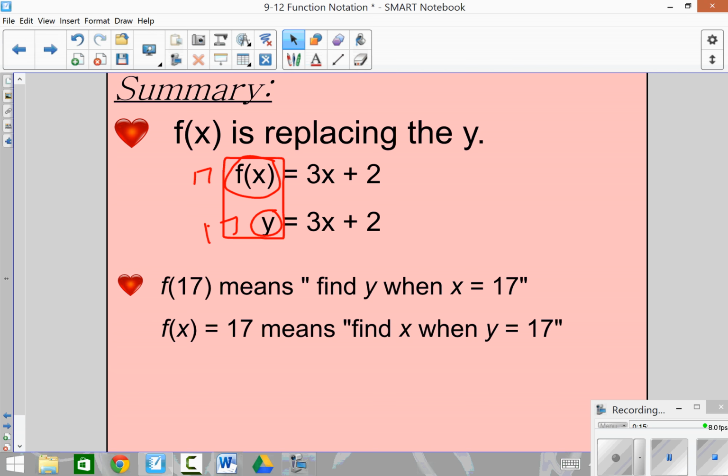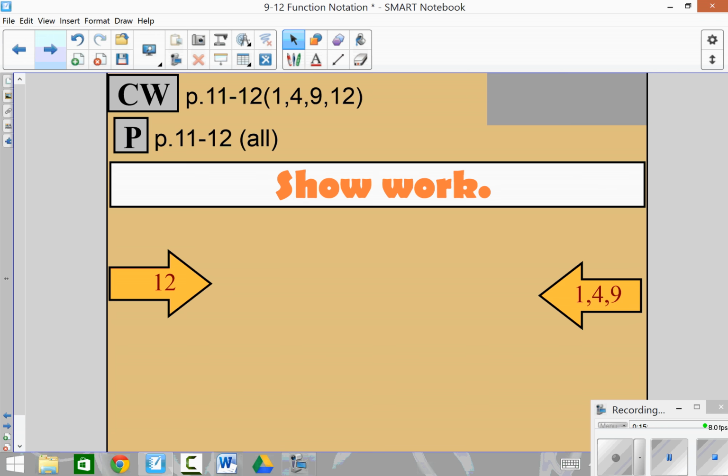Okay? All right. This lesson is going to take some practice in order for you to get it, so please make sure you are putting some sort of practice into it, because what I just showed you is not enough exposure to help you understand this completely. Okay, so practice starts on page 11. Go ahead and get started, ask questions, check your answers. Good luck.